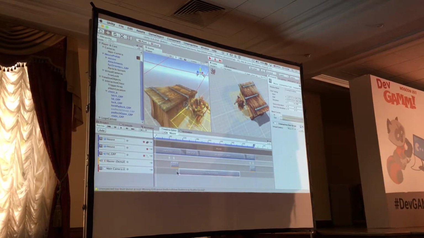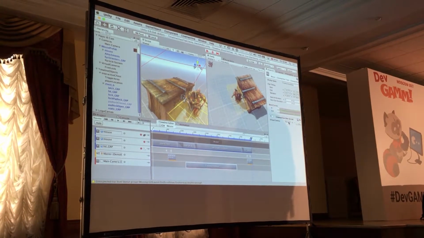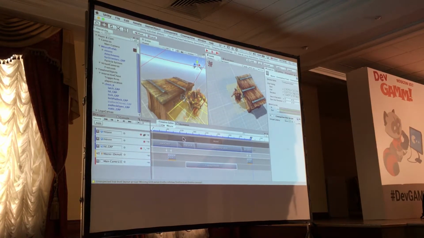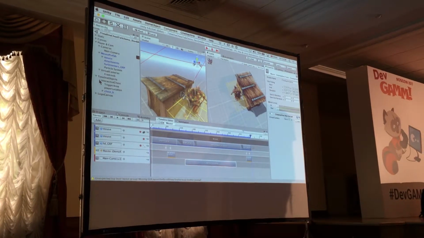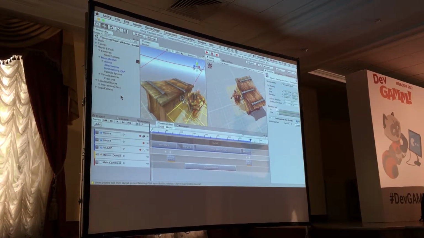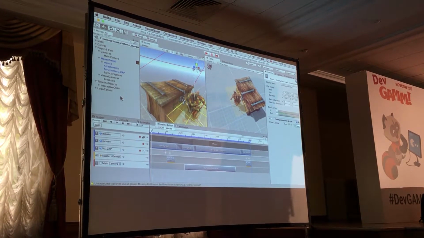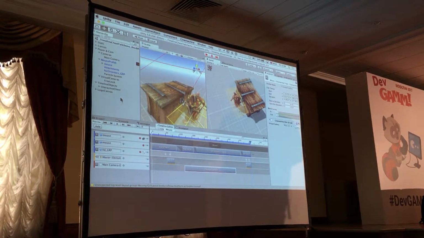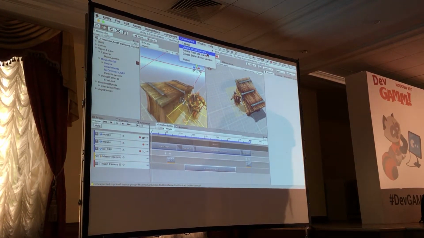And as you can see, it creates a clip, but currently it has no camera. If you see here the parameter, it says virtual camera none. So I'm gonna create a new shot. And what I want is a camera that looks at the mouse a little bit from above when he's in the chest, and it's a bit of a close-up. So I see the animation where he's hiding really well. So I'm gonna go to Cinemachine, create virtual camera.